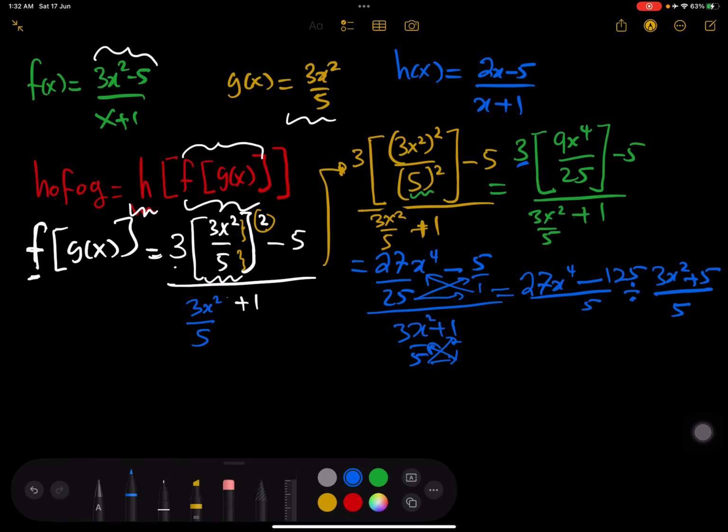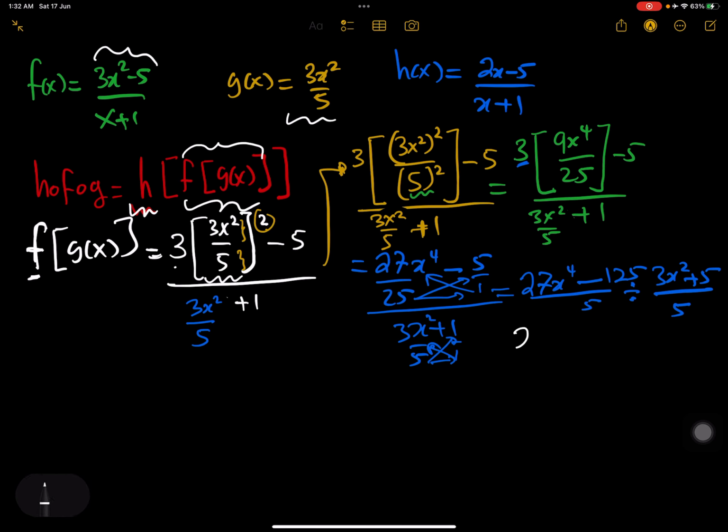So in so doing, we end up having 27x to the power 4 minus 125 over 5. We change the sign from division to what? Multiplication. Remember our fractions. Please do not throw it away. We've gotten to the point where we need the rules of our fractions, and that's what we are doing here. If you haven't taken a look at that, please do so. Kindly go to our videos, and then you're going to find that there.